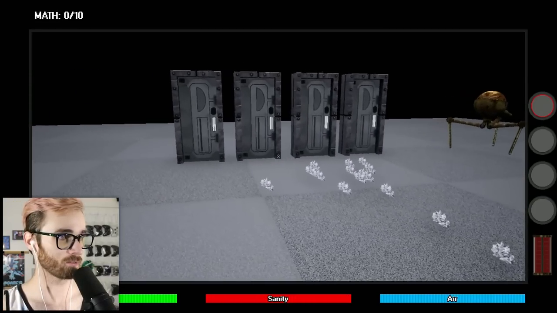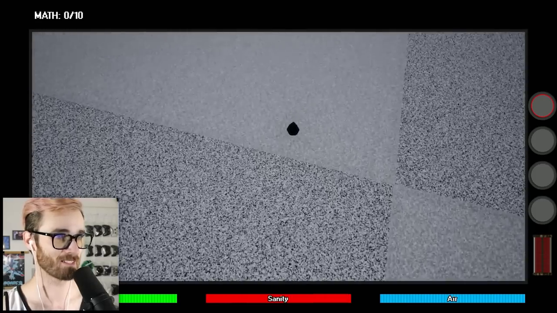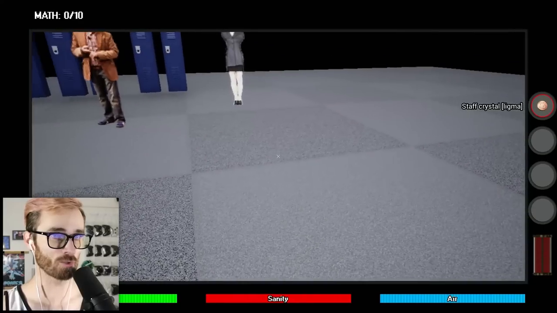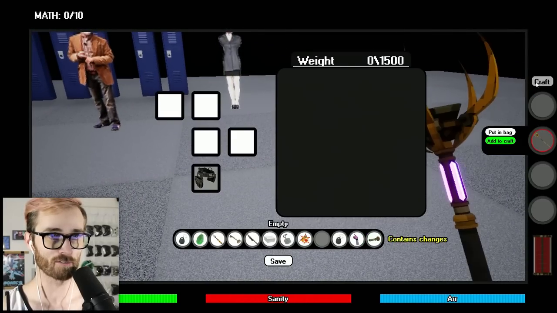Oh, am I getting shot at? Not yet. Okay. Ha! What's this? Staff Crystal Ligma? Do we craft?